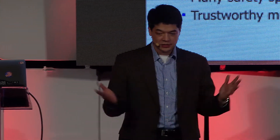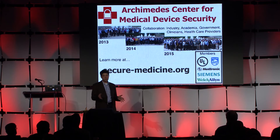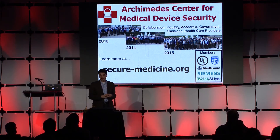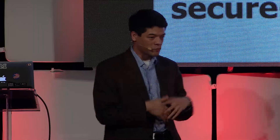Trustworthy medical device software requires both safety and security. Technologies like static analysis will help you with both. Medical device security is in its very early stages — I've been working in it for about 10 years. We're currently in a phase of breaking down open doors, but I'm actually optimistic, because what I'm seeing at some of the better manufacturers are serious, honest attempts at bringing better security engineering into these products. I hope you appreciate some of the complexities of medical device security and why it's not as simple as just doing a software update. Thank you.